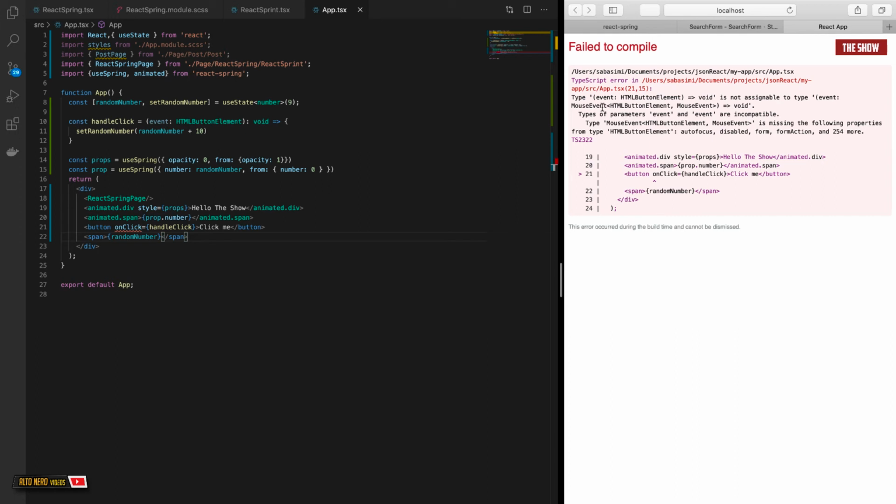Okay, the type event of HTML button element.